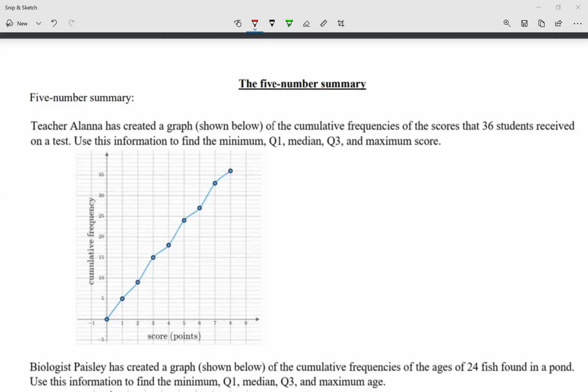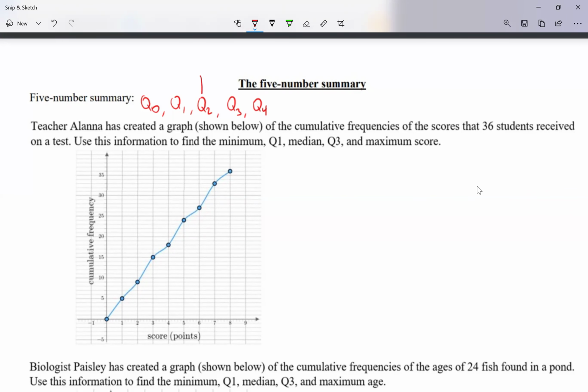Now we're going to talk about the 5-number summary. You might be like, what in the world, Mr. Leonzo, what are you talking about? So far, we talked about quartiles, right? Then we have the quartile 0. Remember, I called it quartile 0, quartile 1, quartile 2, quartile 3, and quartile 4. Isn't that a list of 5 numbers? That's why we call that the 5-number summary.